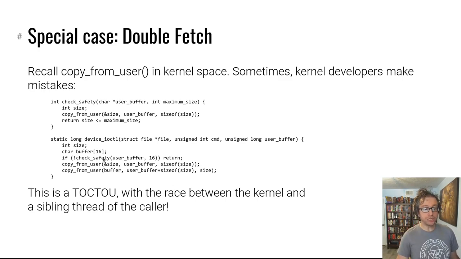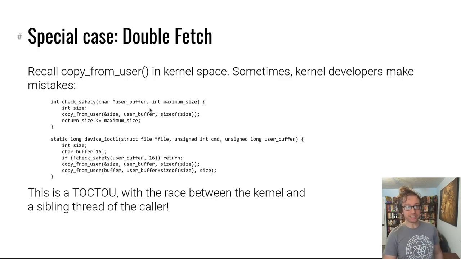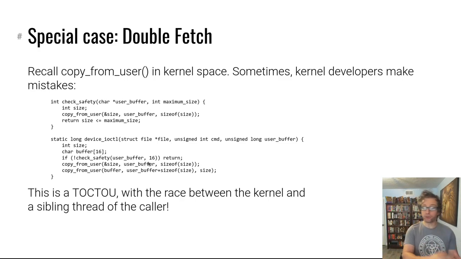So we do this safety check, but then we grab the size again from user space. Right. Of course, this is the time of check. This is the time of use. Between the time of check and the time of use, the value in user space can be changed. Of course, not by the thread that called ioctl. This is in an ioctl handler, so the thread that called ioctl is suspended, but it could have a sibling thread in that same process that has access to this memory space in user space and could change that value between our time of check and our time of use, between the first fetch from user space and the second fetch from user space. This is called a double fetch vulnerability.